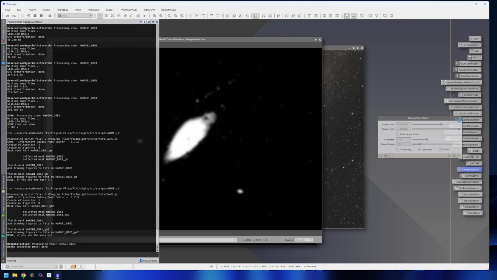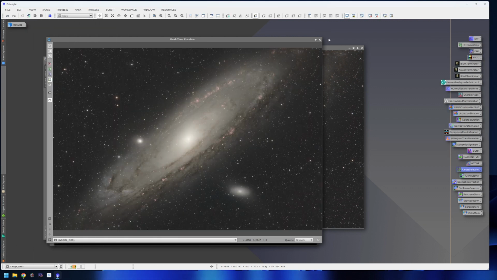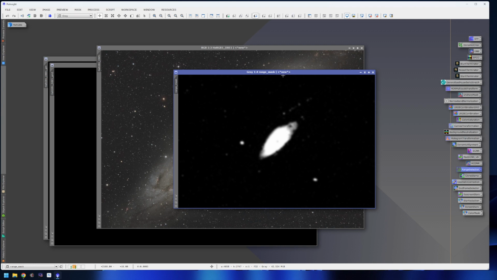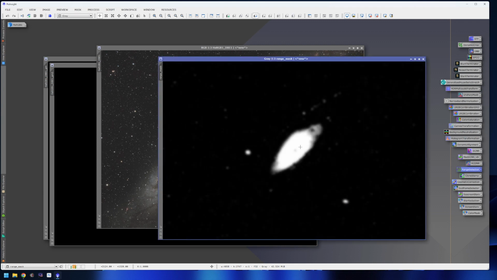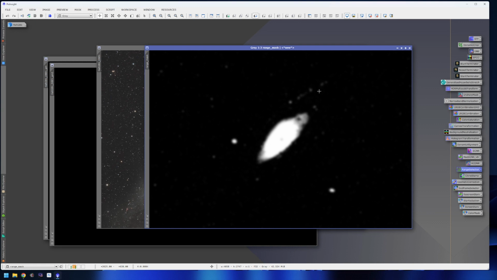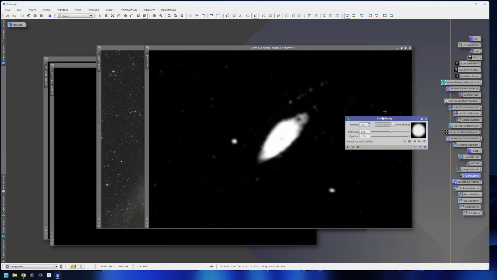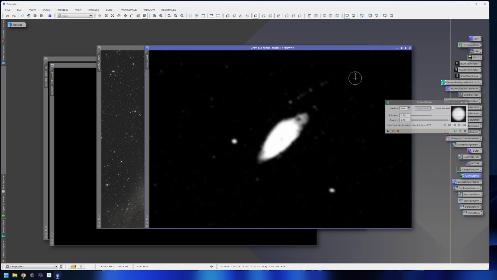Okay. So we will start with the M31 core. Here we need to do some adjustments. I don't want to affect these regions and also these two cores, so I will have to clone stamp it out. How does it work? I don't remember. Shift click, control click. Yeah. Okay.